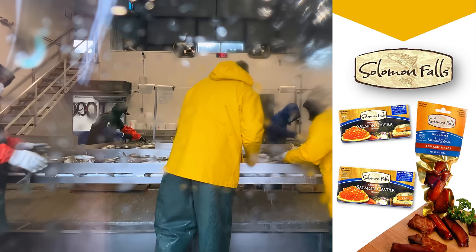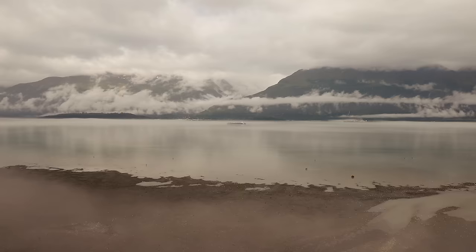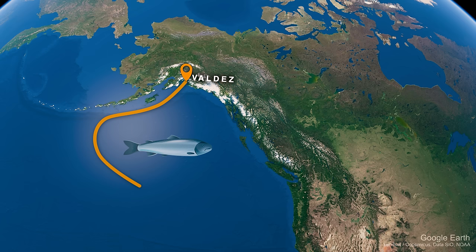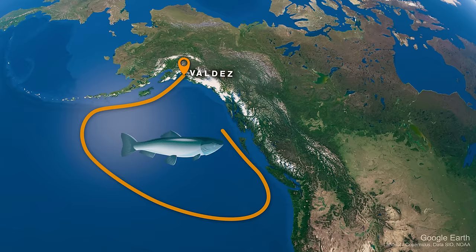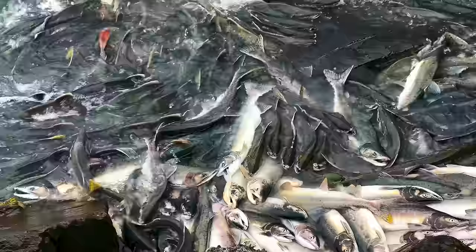The meat of these fish will not be wasted. The VFDA runs a product line called Solomon Falls to completely utilize returning salmon. The fertilized eggs are taken to the incubation building, where they hatch as fry in the winter. In the spring, the pink fry live in offshore nets until they grow into smolt and are let out to sea. The hatchery releases around 250 million pink fry into the Pacific each year — they may travel as far as the Aleutians and Washington State. The remarkable thing is that the following summer, those that survived will bring themselves right back home as adults ready to spawn. Fish that don't enter the hatchery spawn naturally outside, and their bodies return vital nutrients to the environment.